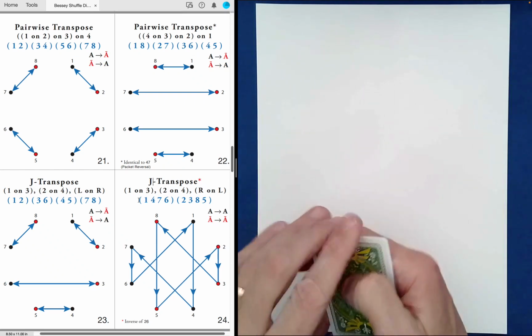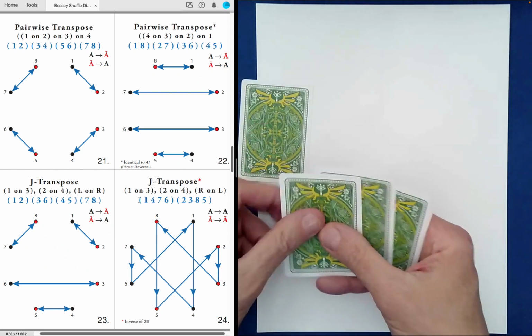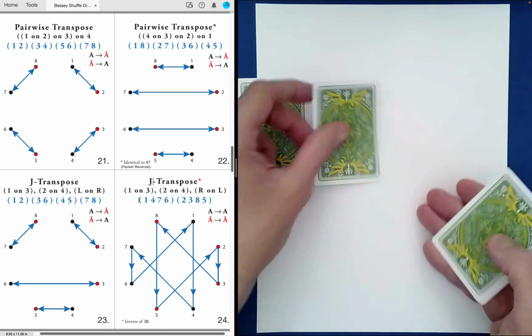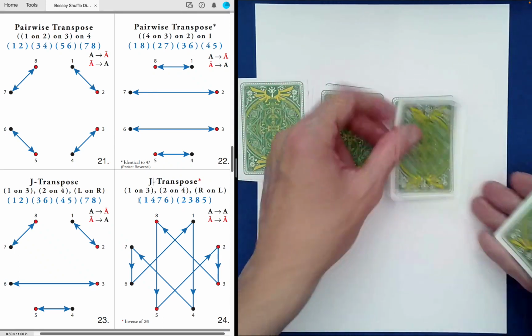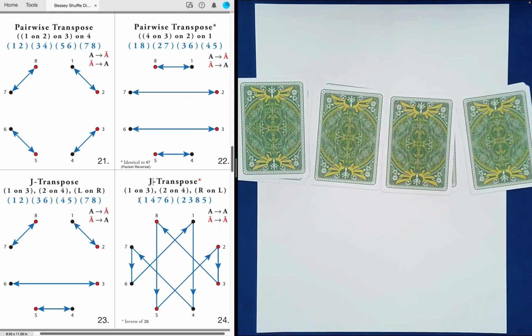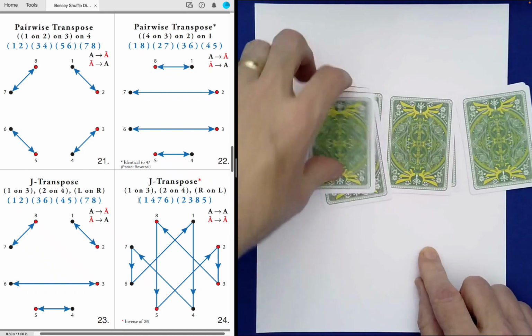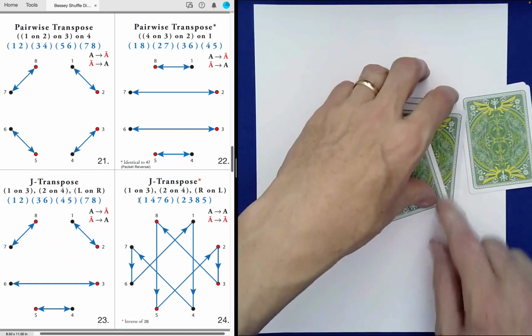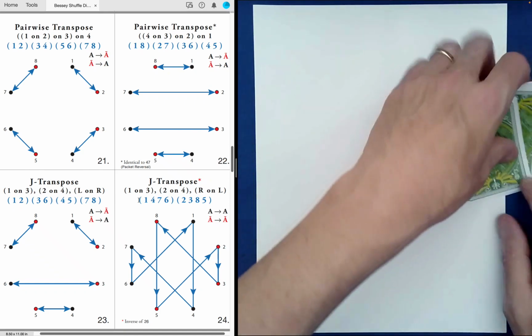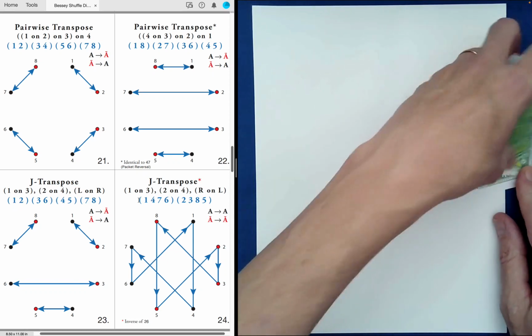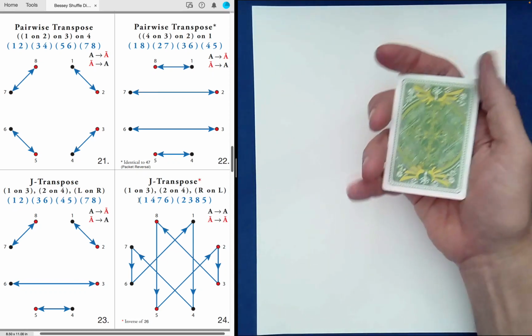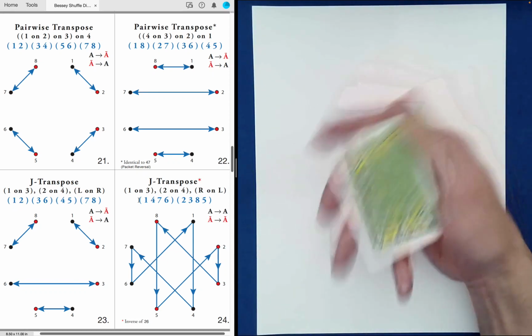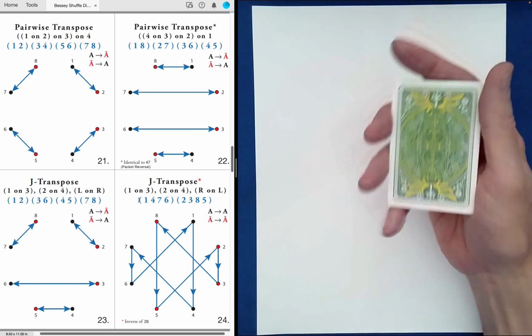Which one would you like next? Shuffle 21. Okay, we can do that one next. So we do 1, 2, 1, 2, 1, 2. And now for shuffle 21, the stacking is from left to right. Okay, so we go from left to right. And at any stage, you can check the ordering of these cards, and it will be different because of the shuffle being applied. The cards are truly being scrambled here.